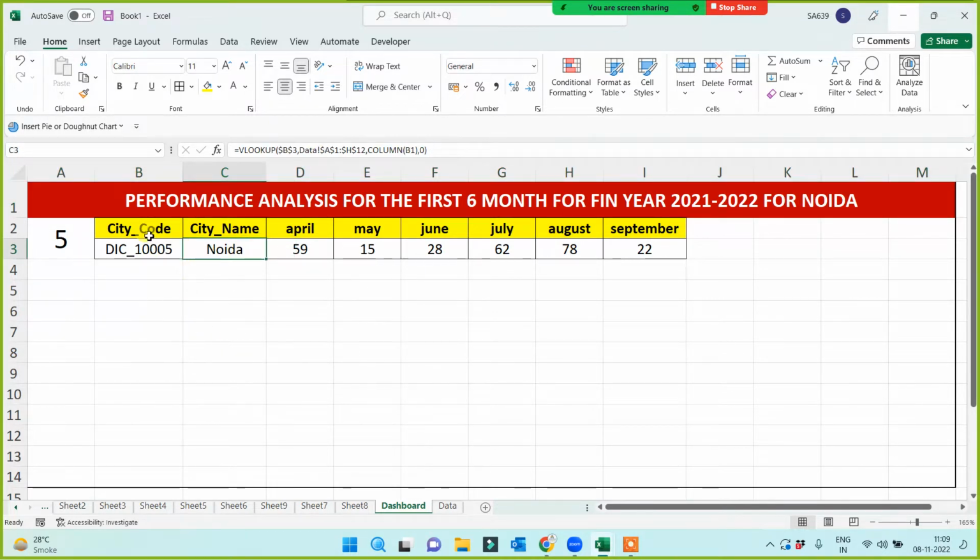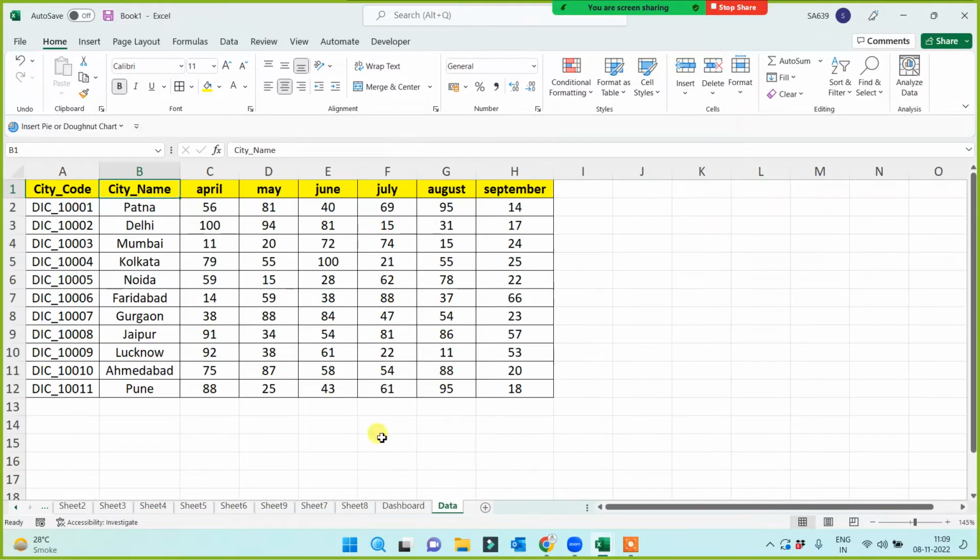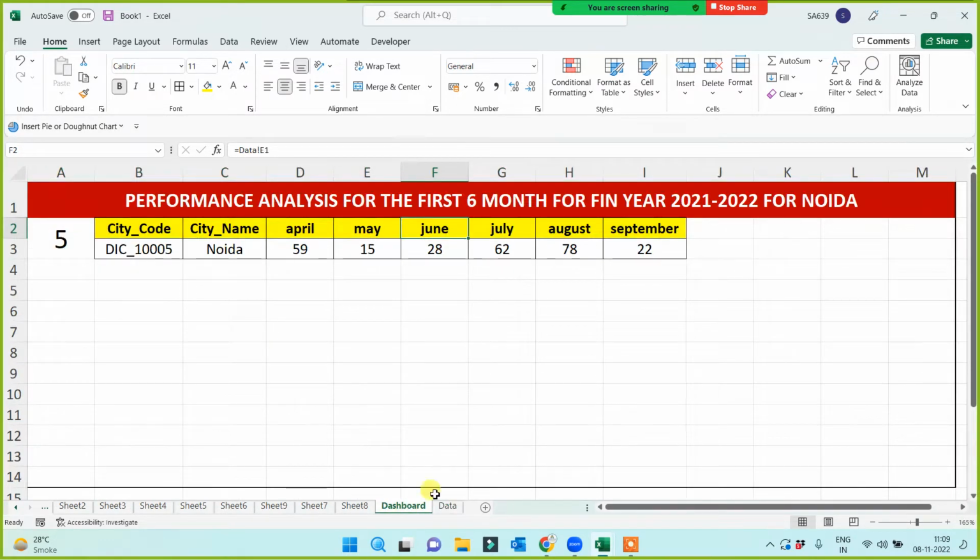Now the point is, in a dashboard this looks wrong. Wrong means this shows very good proper case, but sometimes it shows small case or capital case. So you don't have to correct your heading here. You can directly correct your heading here.